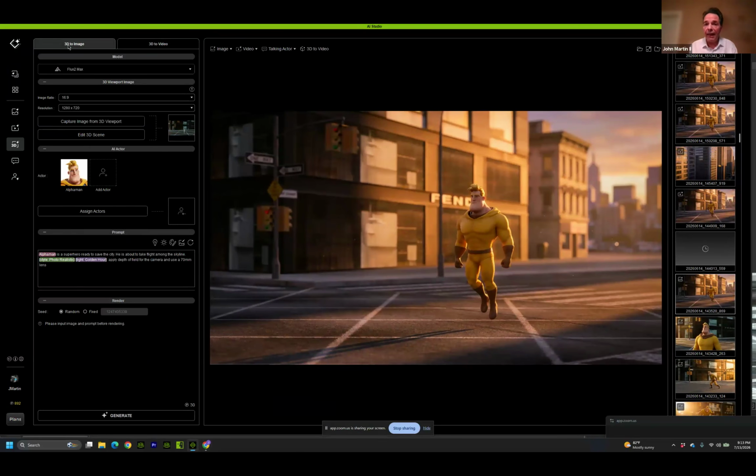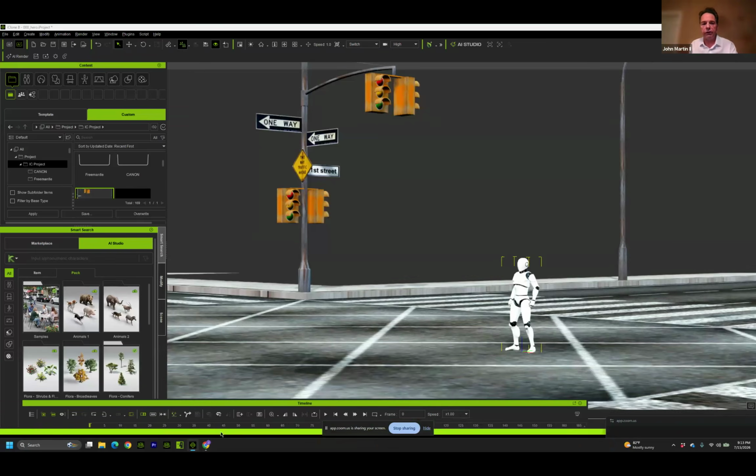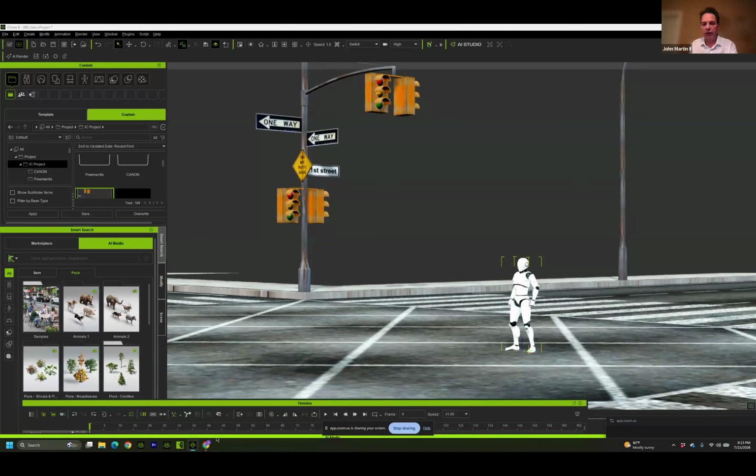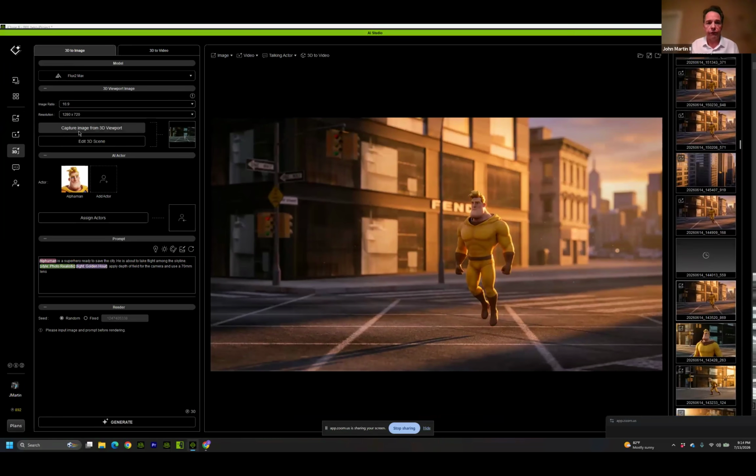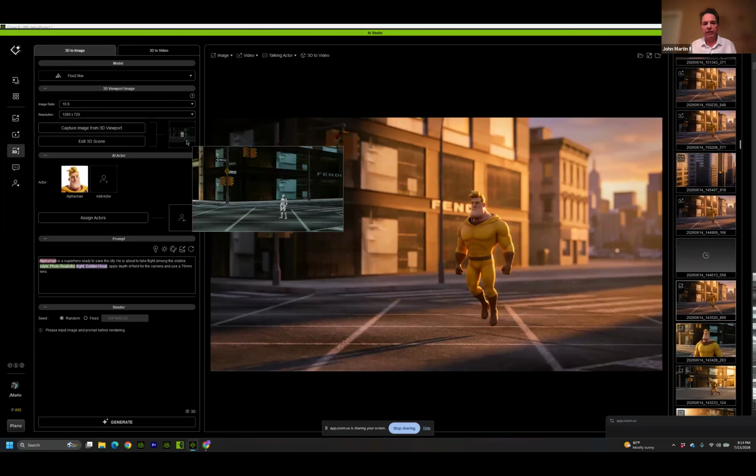So in order for me to get this over from iClone, basically, I just captured the viewport. And you'll remember I set the playhead at the first frame of my animation, right? And so once I do that, and then I click capture view from viewport, it's going to give me this scene right here. So I have that now as a reference point, as a visual suggestion, if you will. So I have a visual guide to be able to start generating my actual image. And then later, that's what our video is going to feed from.